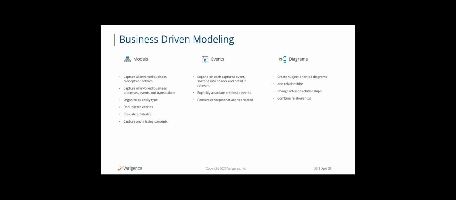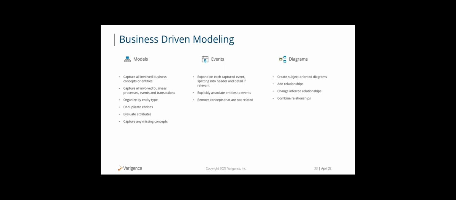There are a number of structured ways to do business modeling. One of them is, for example, ensemble logical modeling. BimlFlex allows you to configure how you want to set up and do business modeling for your teams. Initially, you start by capturing all the involved business concepts or entities. You organize them, you make sure that there are no duplicates, that business concepts are really business concepts and not properties of something else. You make sure that the concepts are related to things that are happening in your business, the events. So you associate concepts to events, and then you produce a diagram where you can create additional associations if there is a relationship between things that is not directly tied to a transaction or an event or a thing happening. We call that a natural relationship.